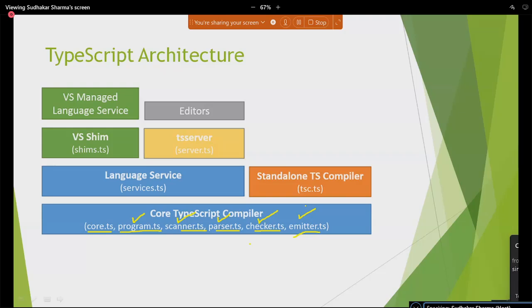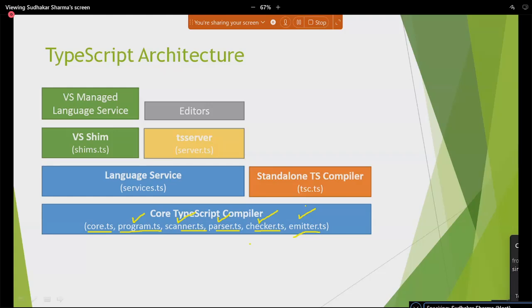Program structure means you started a curly brace, you are missing a curly brace, that means a block is not ending. Where a block starts, where a block ends, is that block correctly configured or not? This is all verified by program.ts. Program.ts is going to verify the syntaxes. If there is any issue in the syntaxes, then it will report.